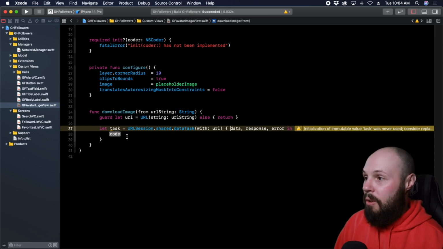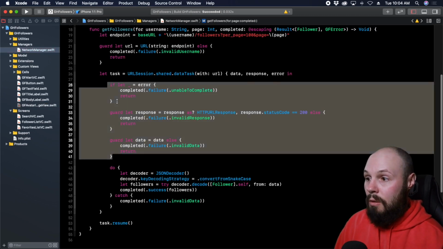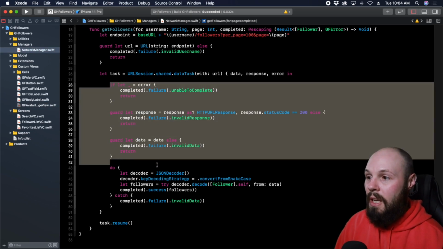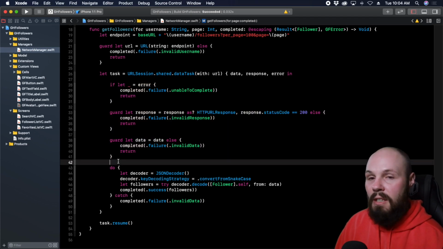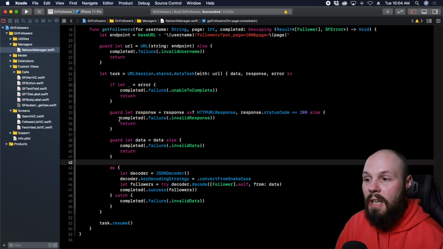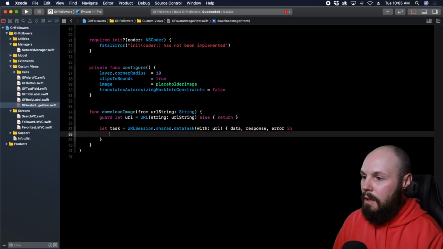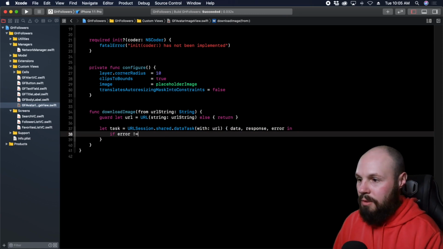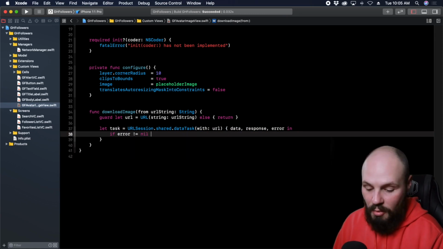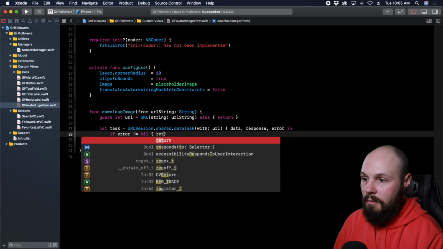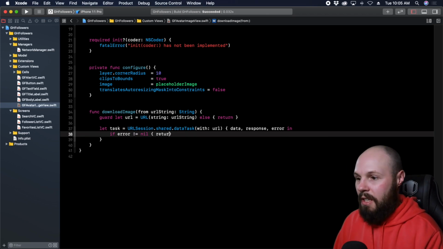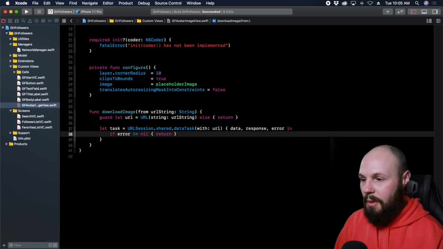So now continuing with our network call, back to our network manager, we're repeating this stuff. We would need to handle the error, the response, and the data when they come back nil, except we're not going to handle the error, right? We're not going to pop up an error or show anything. We're just going to return. So it's going to look a lot neater and condensed here. If error not equal to nil, so that means if the error is something, we're just going to go ahead and return. We're done. Again, we're intentionally not handling the errors because the placeholder is our error message.